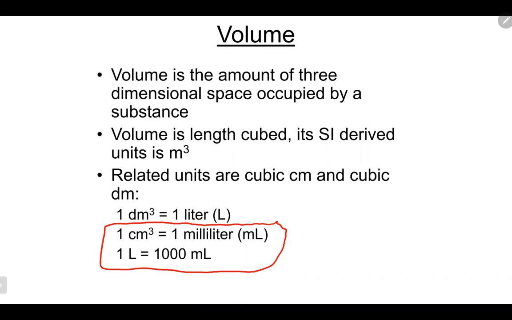1 cubic centimeter, centimeters to the 3rd power, is equal to 1 milliliter. A milliliter and a cubic centimeter are basically a 1-to-1 conversion. So if you need to convert between the two, it basically just changes the unit. The number stays the same. Milliliters are a very common unit of volume that we use a lot in the laboratory. Most of our glassware is in milliliters, and those are very common measurements that we do take. Definitely the 1,000 milliliters in 1 liter is one that you use nonstop throughout chemistry. You need to know that one as well.